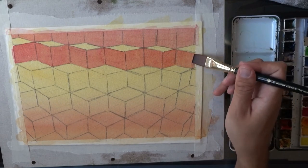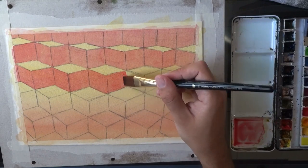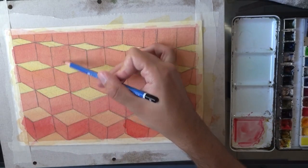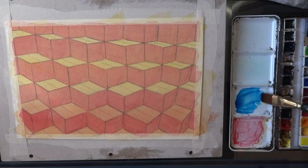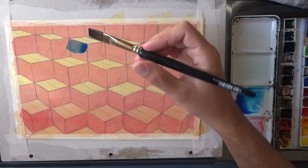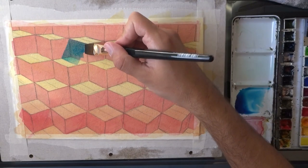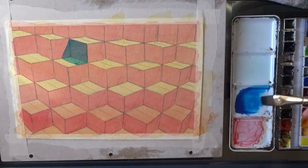Now the video speeds up a little bit — I think it's going to be about ten times faster. Here you can see more of the process; I'm skipping a lot because it's really repetitive. Now I'm indicating where I want the shadows to be, because each cube casts a shadow onto the one under it. Now I'm adding the almost darkest shadows in this painting. Notice how I'm trying to make use of the watercolors' transparency — this is not opaque, this is not an abstract painting in oil. This really should bring out the best in watercolor.